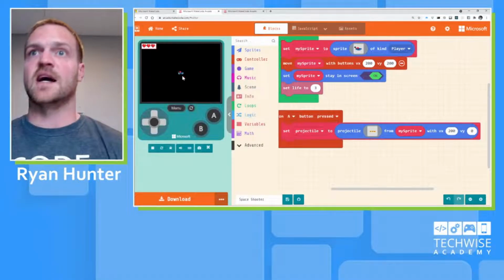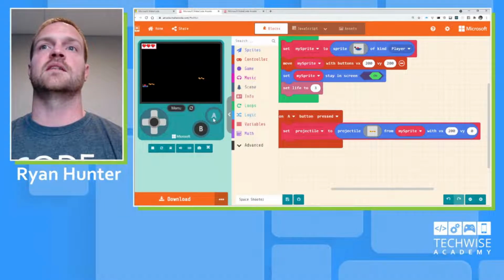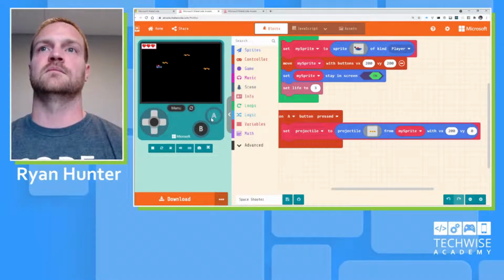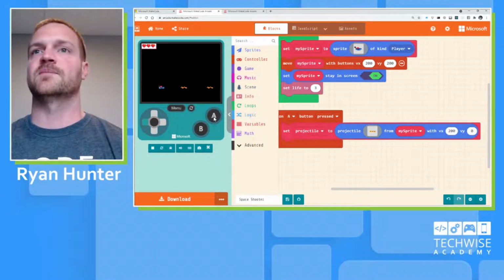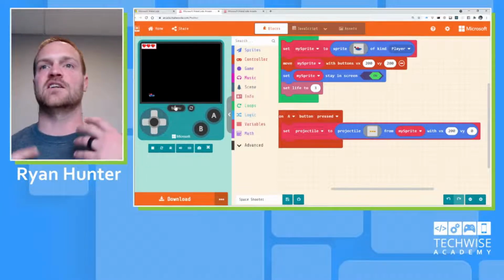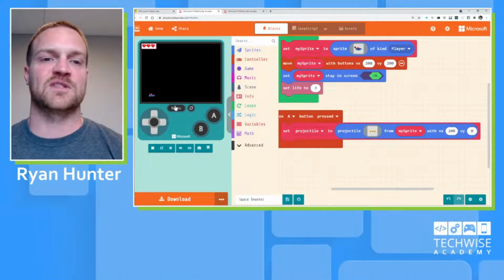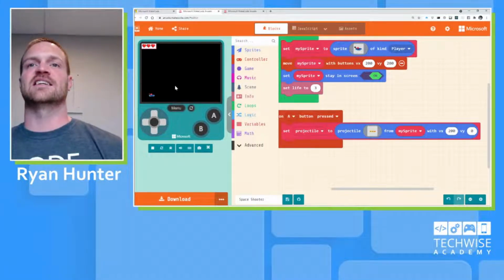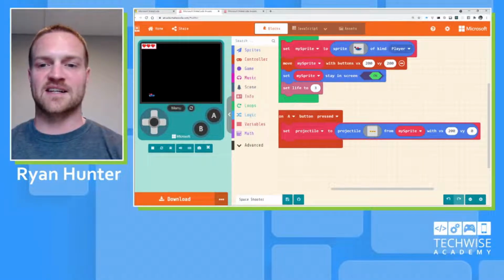Once you've painted that, the block's already made, everything else is already handled, just hit the A button and there goes your projectile across the screen. Yeah, projectile size. My son's making it huge, so it's going to be a super tall laser, and it looks like a square shooting across the screen. I think he wants to make sure that he doesn't get caught by the aliens as he goes.